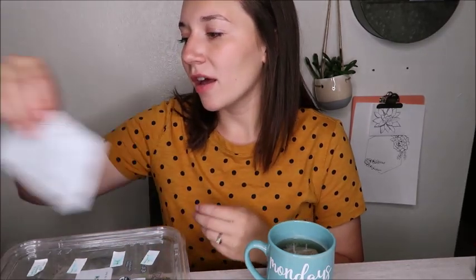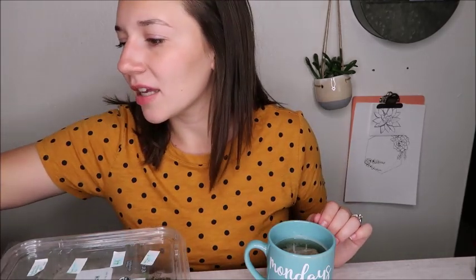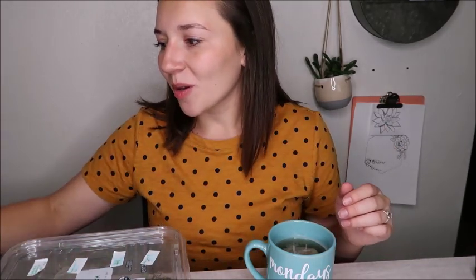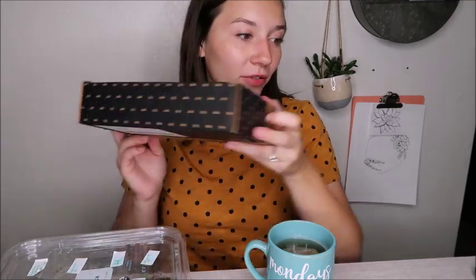So the ones that I got in my September box, which is perfect since it's cooling down a little bit and becoming more fall around here, is a plain Earl Grey tea. I'm probably gonna make some London fogs with these, which I love. I have a daily green tea. I like green tea too, I just don't usually drink it all that often. Now what I'm drinking right now is this Republic chai tea, and last night I had one of the Motion matchas. I put it in some almond milk and heated it up, and it was like a green tea latte, which I love.